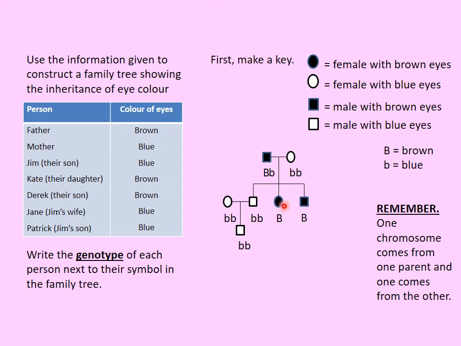And then it's the same sort of thought process that we go through here below. We've got this individual here, Kate. She has one big B. She definitely got this big B from her dad because that's the only thing he could pass along. But she's going to have to get half her genetic information from her mum. If we look at her mum up here, the only form of these alleles she has is a little b. So that's the only thing she could pass on. For that reason, Kate is going to be big B, little b. And it's a similar situation with Derek here. Again, he got the big B from his dad. His mum gave him half his genetic information, so what she's given him is a little b as well, because that's the only thing she could pass along.